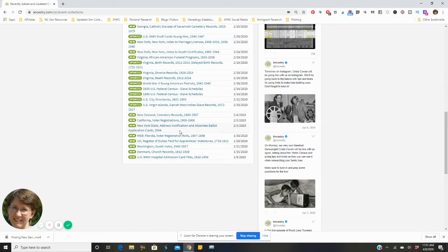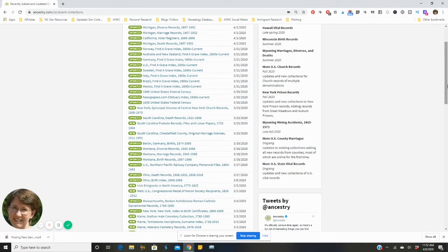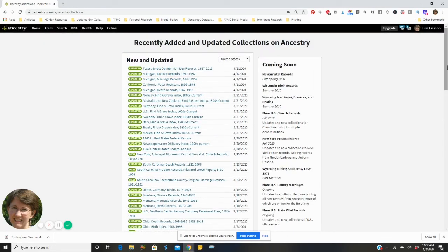So that's how I use some of these new databases, or actually any list of databases. That's one of the things that I do in my regular check of new and updated databases for each of the main websites. But I look at that and try to take it one step further to see if I can come up with any other ideas for my research. I hope that helps you guys with that. Give it a try. You have nothing to lose. It only takes a little bit of time, and you may come up with some new and fresh ideas for your genealogy research plan.